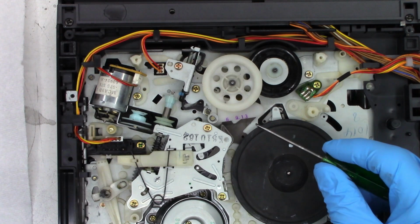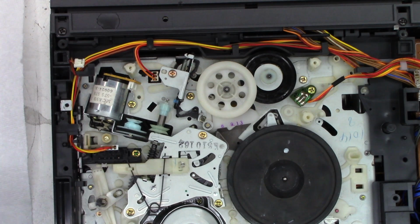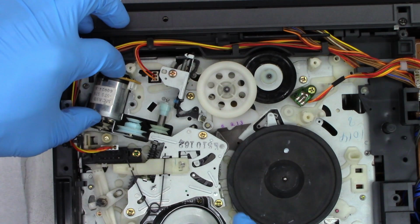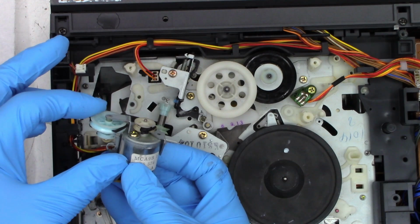But anyhow, nevertheless, this pulley's ready to go. We need to go ahead and unplug that connector from the loading motor. We can remove that single screw that holds the loading motor into place. And this is held in with one little tab on the side right there. And then we can go ahead and service this mess.